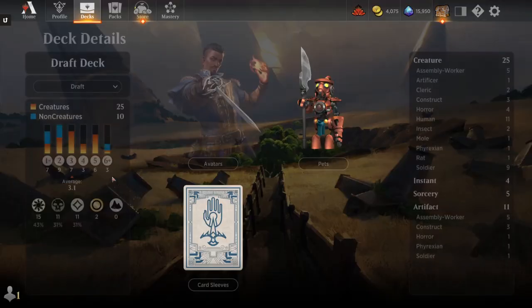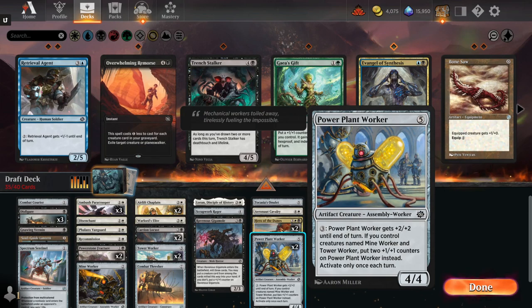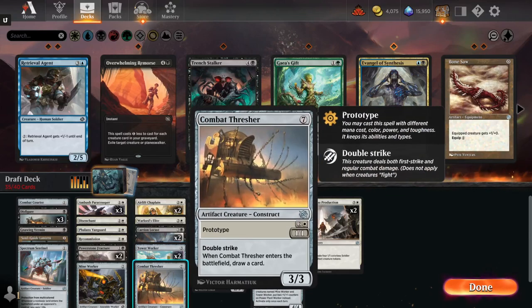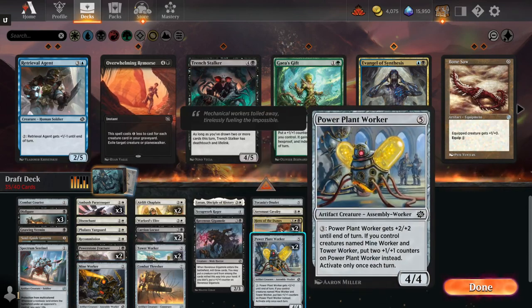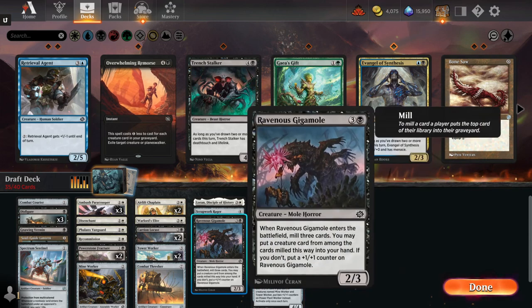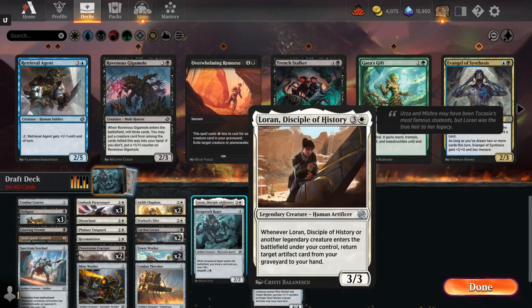Right. Like, that back end of our deck is very strong. Power Plant Worker, Tower Worker, and what was the other one? Mine Worker. These guys are cheap and efficient, and then the Power Plant Worker becomes a juggernaut. This is kind of a bomb. We'll get rid of that. We want to draw the card.